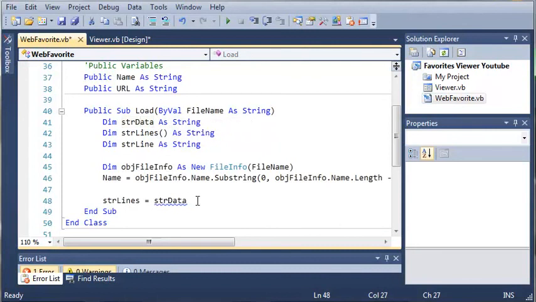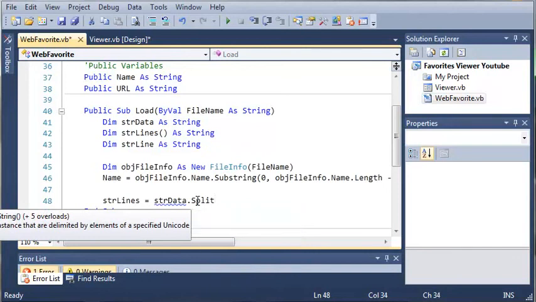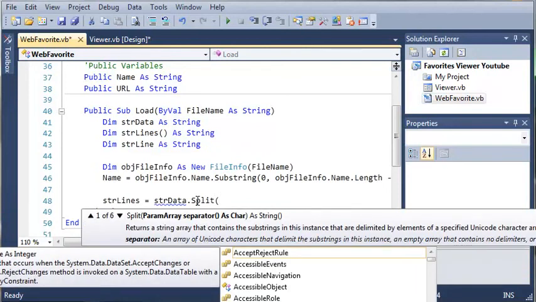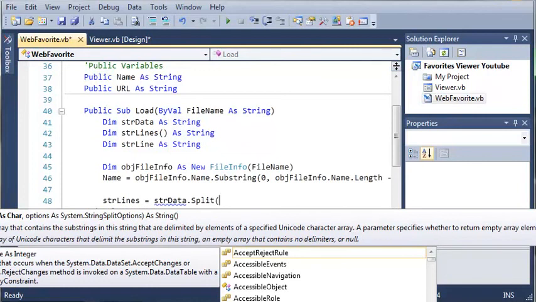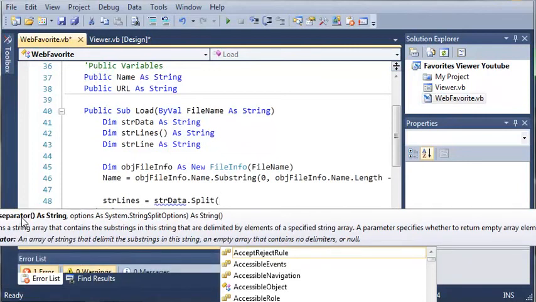So we're opening that file and getting all the text from it, and we want to split it. So stringData.Split, and the first argument is going to be an array of characters. Or we can use another overload that has an array of string. So we've got separator as string, so we need an array of strings.